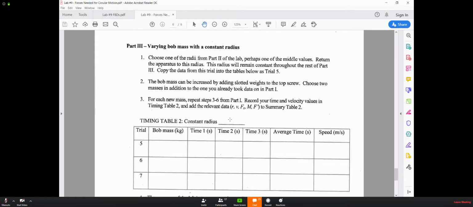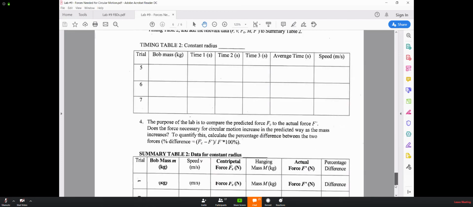18.1 centimeters. So I sat at 18.1 centimeters, similar to what you see behind me, and I did it with just the bare bob. I did it with the bare bob plus 70 grams, the bare bob plus 130 grams, and the bare bob plus an extra 200 grams. And that's kind of the most I could fit on the object. So I'm going to give you basically a 5, 6, 7, and 8. The bob mass is 458 and going upward, time, and you can carry it all down to here.